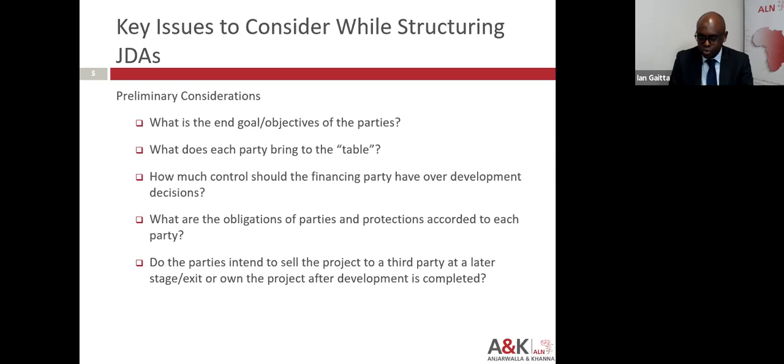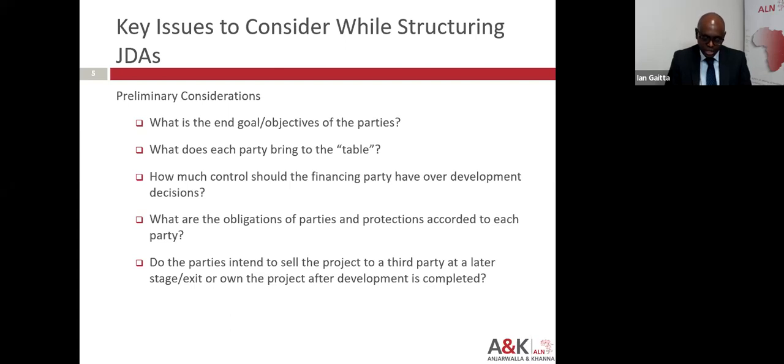There will be those parties who are more involved operationally and will be the ones developing the project, and therefore they may have an equity or a financial contribution as well, or their contribution may be purely in the actual operation or development of the project at that early stage. Again, how much control should each of the parties, given their relative contributions, have during the project's development?